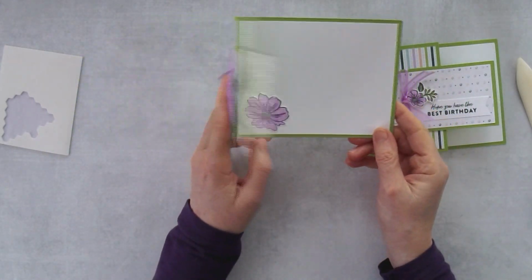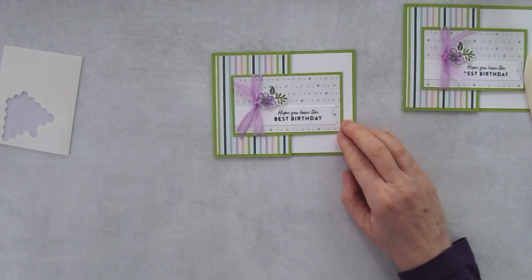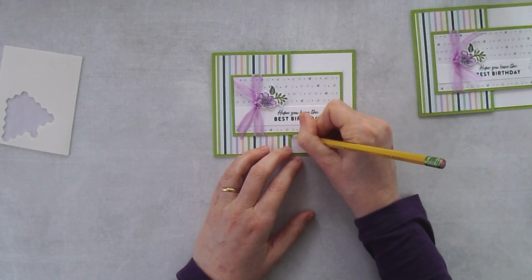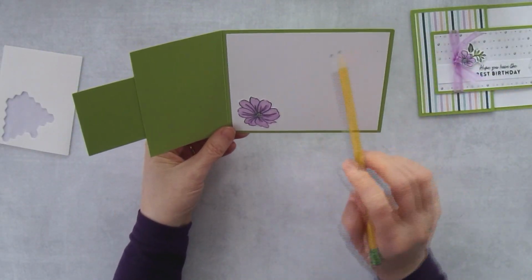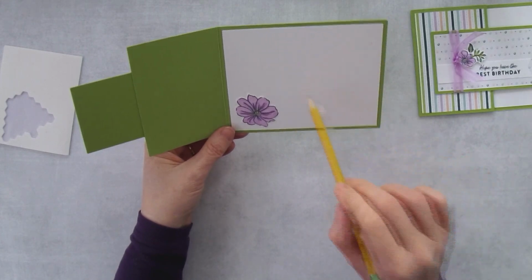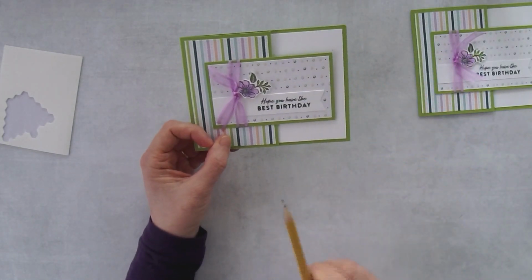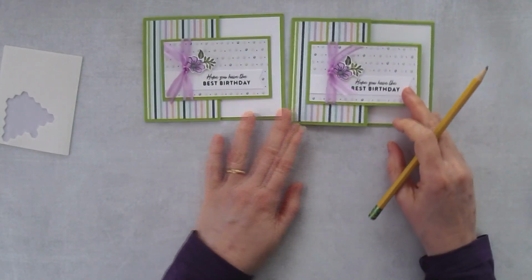The one thing with this card right here is this piece right here around here will show. So if you're going to write on the inside of this card, what I would do is I would take a little pencil and put myself some little dots around the inside corner here. Okay, and then when I was writing, I would make sure I would write here, and I could write further out here, but not putting anything outside right here in this section. That way you can make sure it still looks nice from the front, because if you have writing sticking out here, I think it won't look quite as nice. So that's the one thing you'll have to be a little careful with if you're going to write on this card. But aren't they pretty?